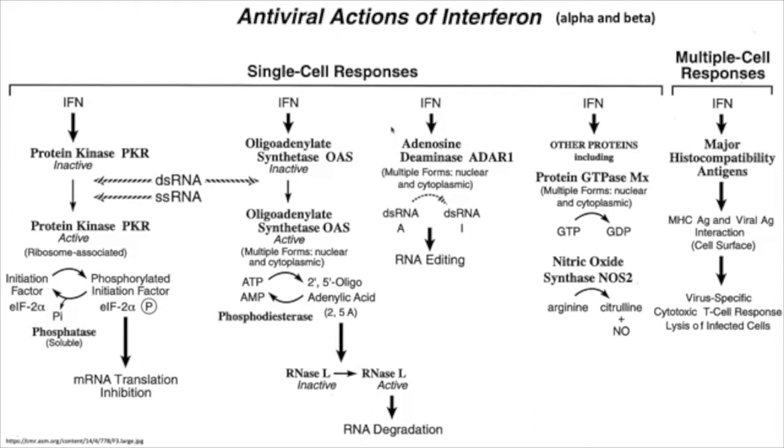Well, you have viruses that are RNA, so we can destroy the RNA. So you can block RNA translation. You could degrade your RNA using RNases. You can directly go after double-stranded RNA because that's really weird. So adenosine deaminase would be able to destroy specific nucleotides. You could ramp up the presence of specific reactive oxygen species like nitric oxide or things like that. This isn't a comprehensive list.